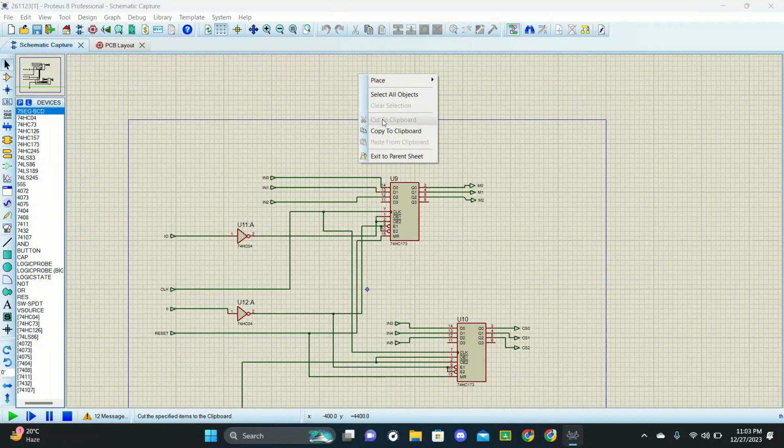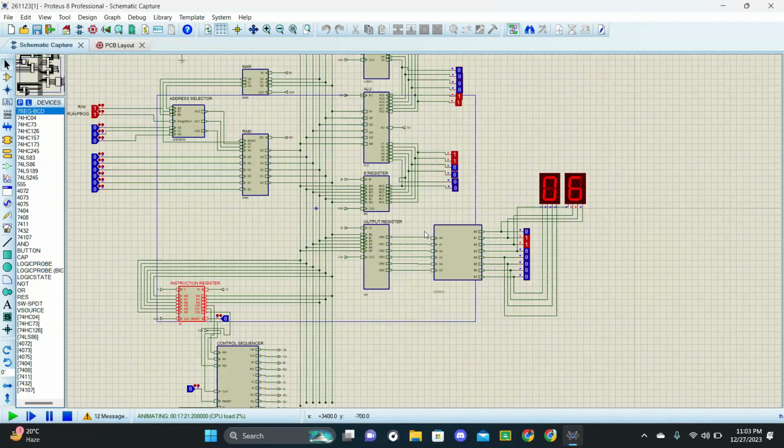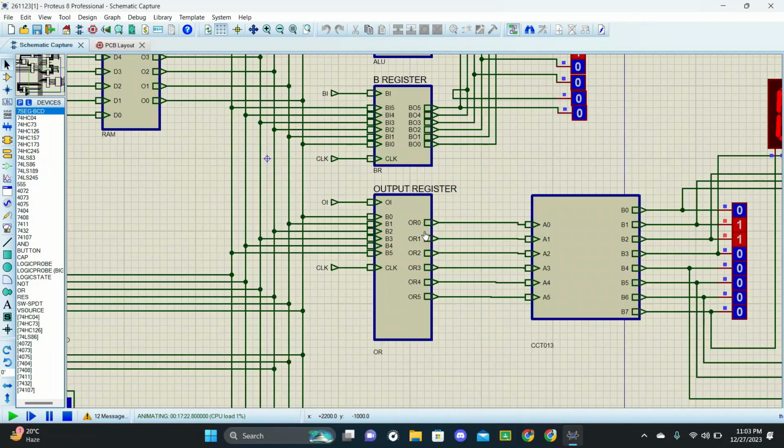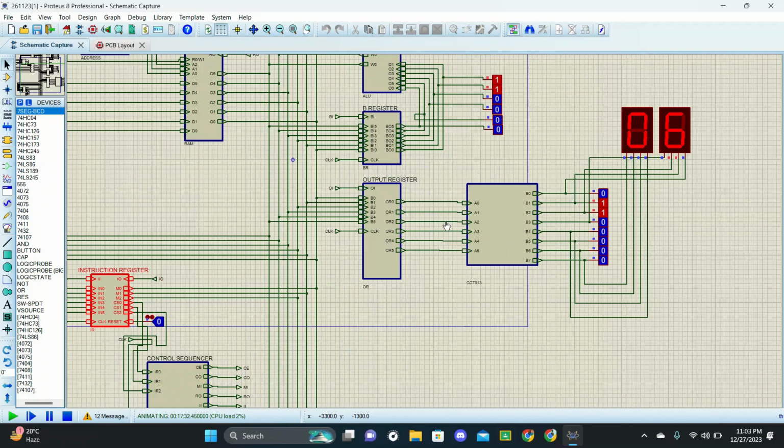And now we can go to the parent sheet, and look at the output register, which takes the 6-bit data and outputs the 6-bit binary data, which is again sent to the second 7 segment display, where the binary data is converted into decimal data and shown on the screen.